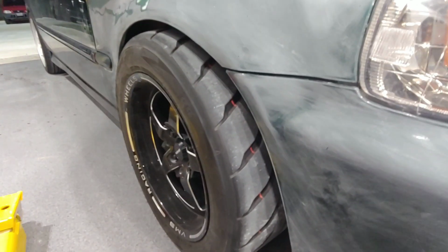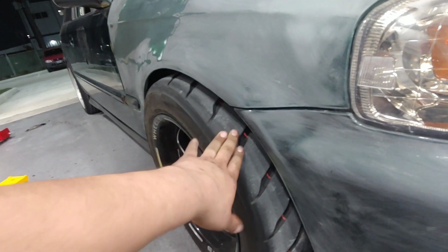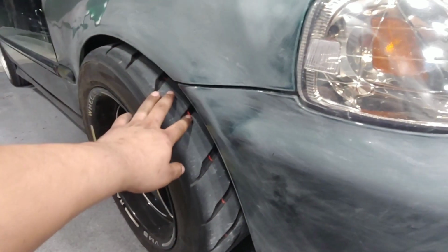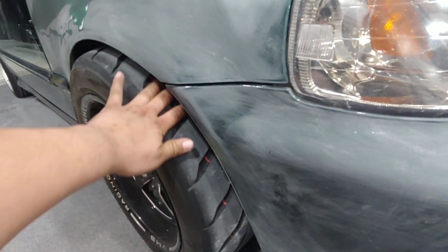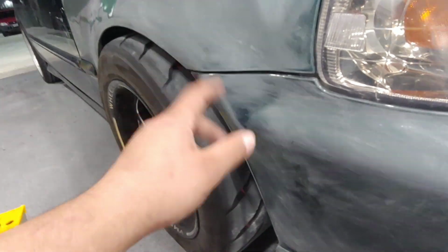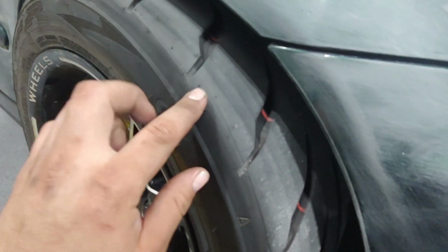So I've only had these tires for maybe a couple weeks, and it's just like a one-wheel peel. It spins this passenger tire before it spins the driver's side, and it's already 1/32 slower than the driver's side. So if I do too many more burnouts with these, I'm gonna have to rotate them, switch them out, put this one on the other side to wear them out evenly. So yeah, this side, the tread's already smooth. See the little tags when it's new? They're not on the tread anymore, but on the driver's side, it still has the little tags.